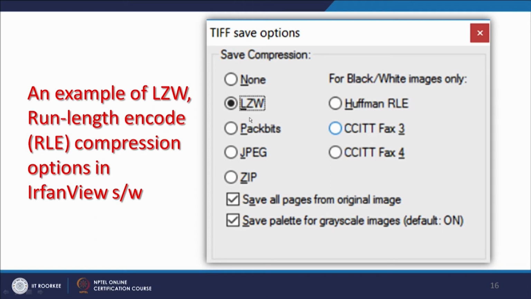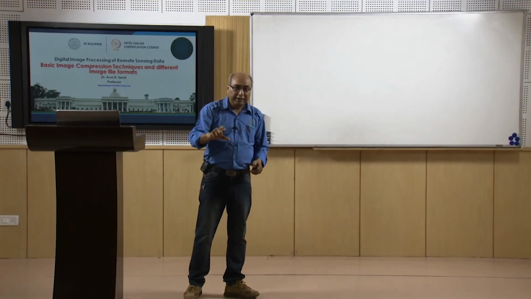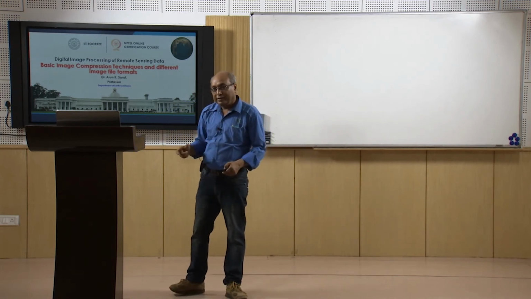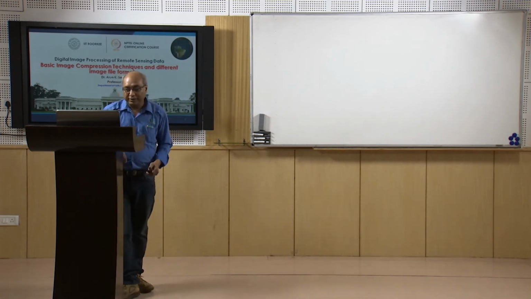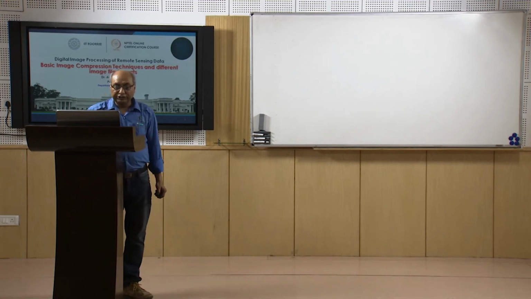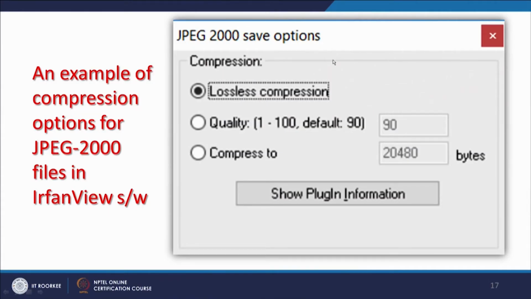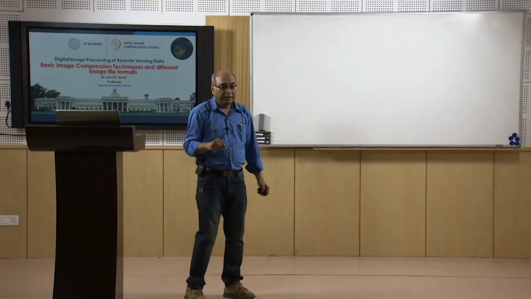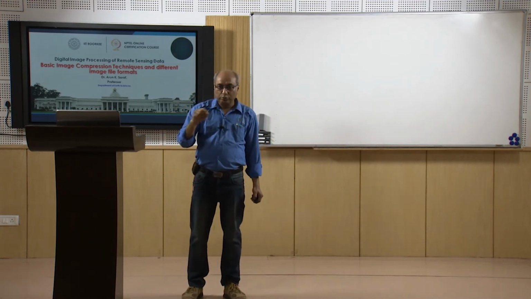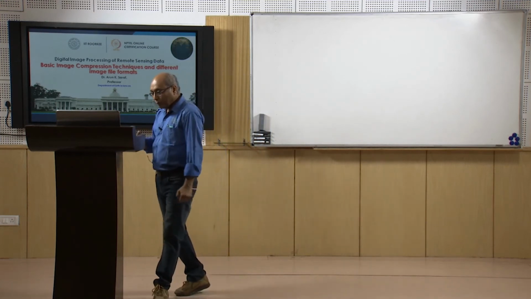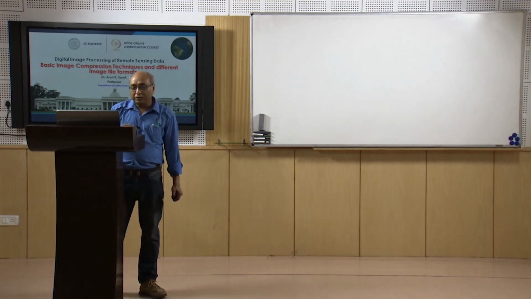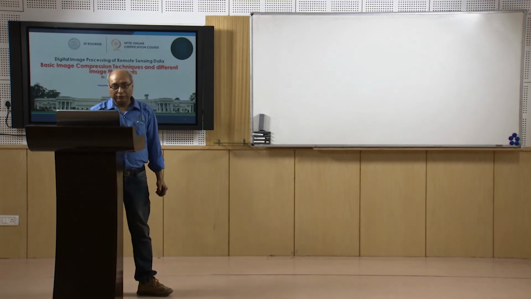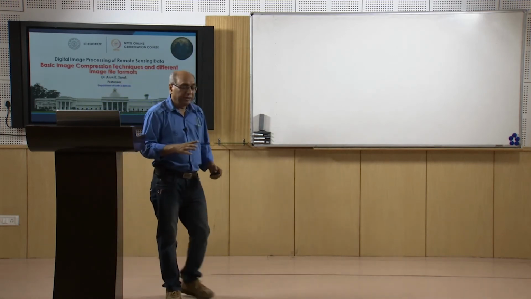But as I mentioned, the advantage with LZW compression is that various image processing operations can be performed on LZW compressed images. That is the biggest advantage. Now there is a JPEG example here, the original image in JPEG. These options are again shown through this software, IrfanView, including lossless compression. That means you do not lose the quality of the image, and therefore there is no need for you to keep the original file. There are possibilities of lossless, but generally the options we go for with JPEG involve loss. So we lose quality, but at the same time we achieve very good compression.